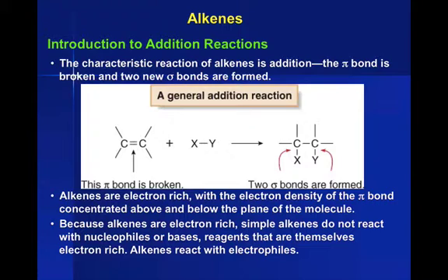What do you know about pi and sigma bonds? Which ones are stronger? Pi bond. A pi bond is stronger? Pi bonds are pretty weak. Why are pi bonds weak? They are inflexible, but that doesn't tell me why the pi bond itself is weak. Why is the pi bond weak? The carbon-carbon double bond is actually shorter. But we're not talking about both bonds. Remember, a carbon-carbon double bond has a sigma bond and a pi bond, right? We're just talking about the pi part.